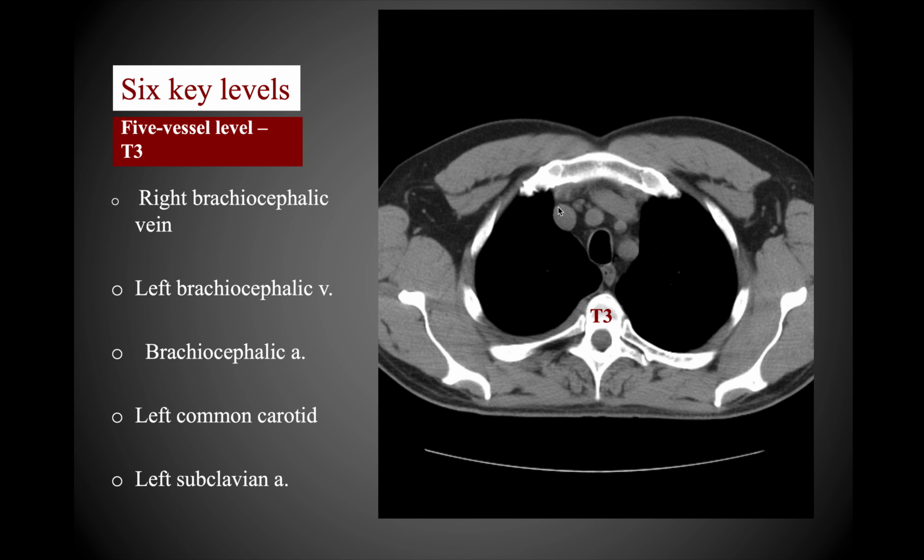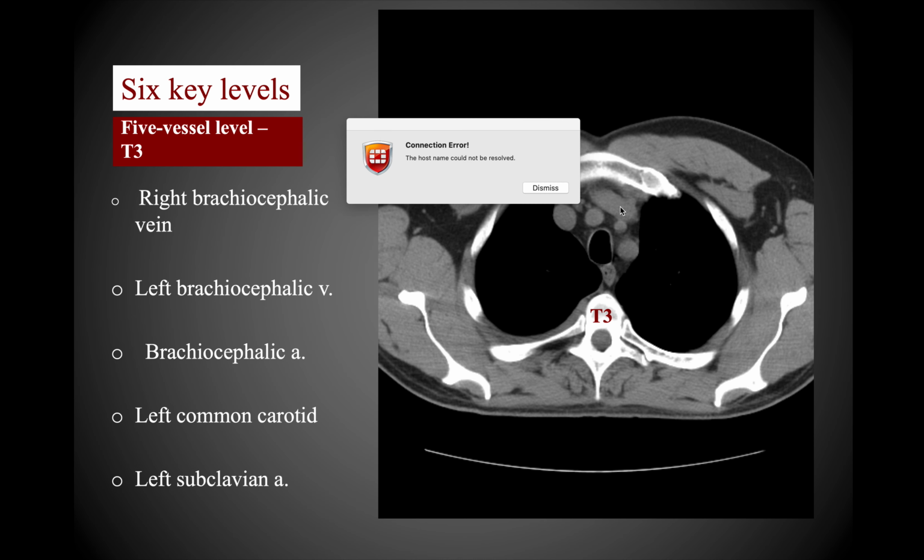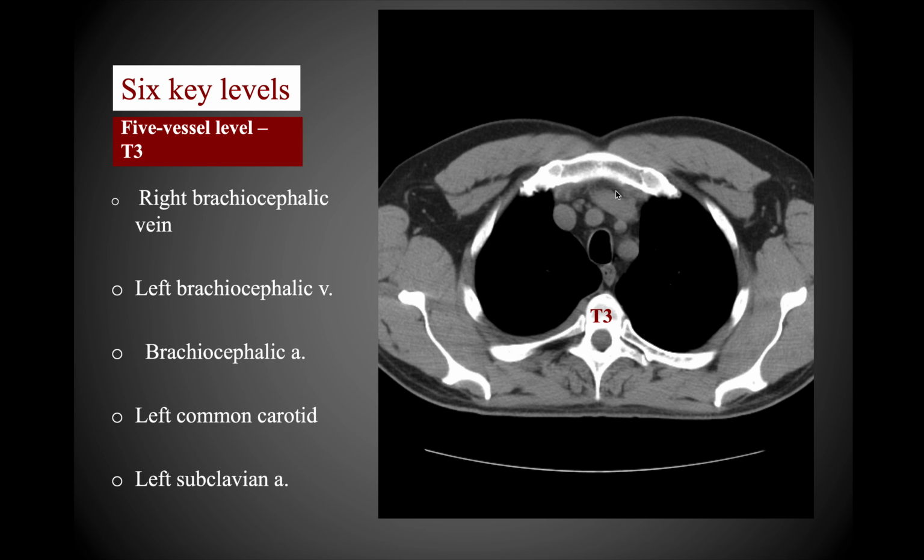In this view, you can see the right brachiocephalic vein, the left brachiocephalic vein, which tends to look a little bit longer and more in an oblique plane based on its diagonal course as it's descending across the superior mediastinum to join with, or anastomose with, the right brachiocephalic vein to ultimately form the superior vena cava. You'll note that this structure right here is the sternum, so the vessel closest to the sternum is going to be the left brachiocephalic vein.